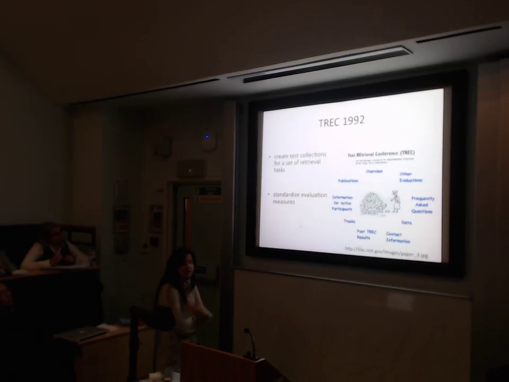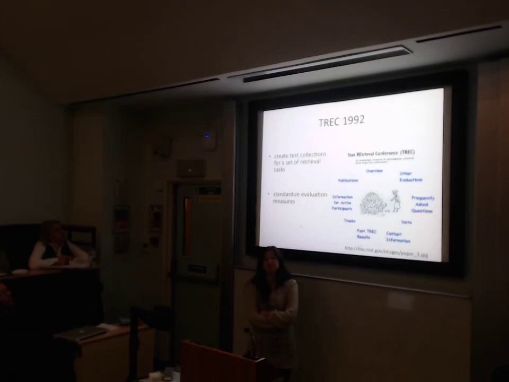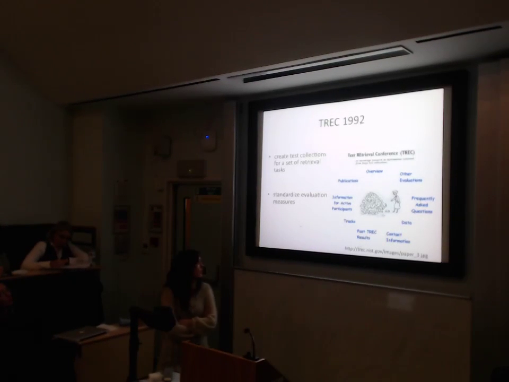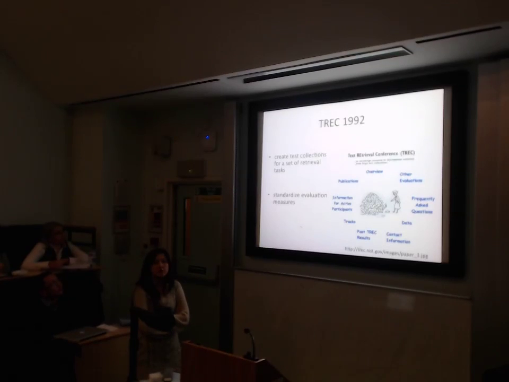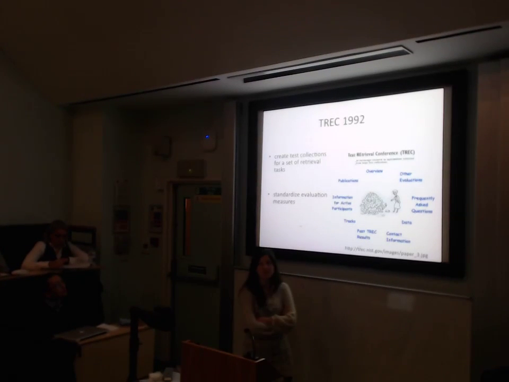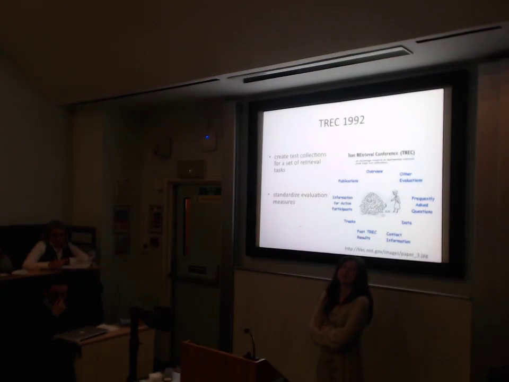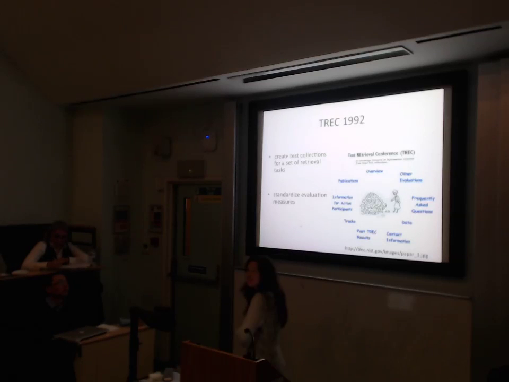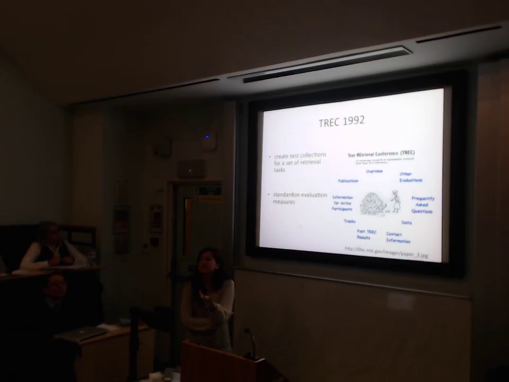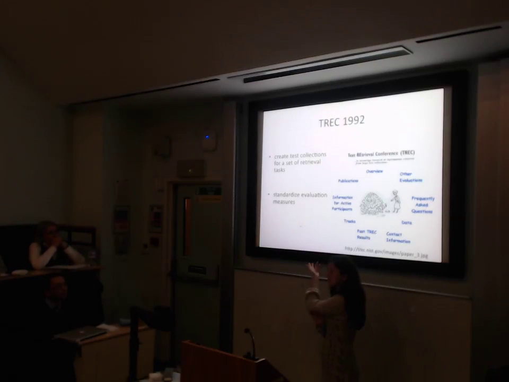Every year TREC comes up with different types of proposals. Sometimes they are repeated across different years, but there are quite a few different tasks. And the goal of TREC was really to standardize evaluation. For example, let's say you are Bing and the other company is Google. You want to say my search engine is better than Google. If you use your own metric, no one will trust that, right? So you have to have a standard metric that you can use. The goal of this community is really to provide you with the standard metrics. Later on, you can run your system on these standard test collections they provide, and you can say my system is better than this.